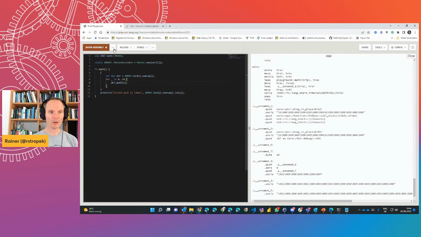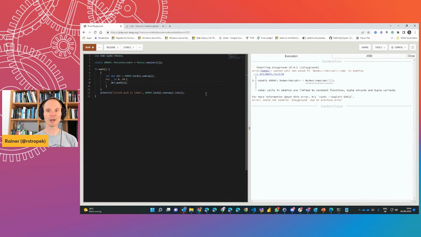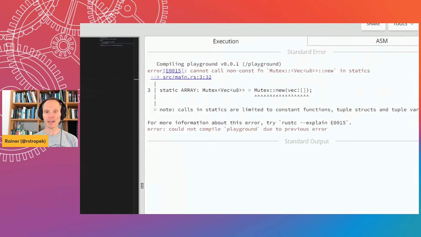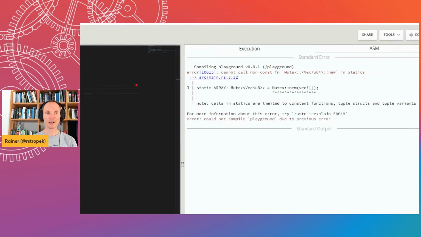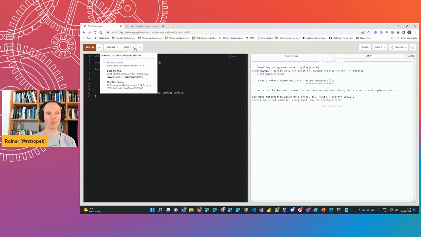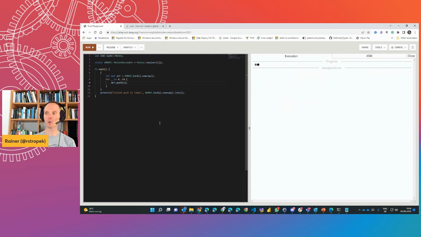And we try to run this thing, it will probably not work. Exactly. You see that here we have the problem in the stable version that Mutex::new is not a constant function. We cannot call it here in a static context. But what I can do, I can change that one to the nightly channel and run it again, and it will hopefully work just fine.